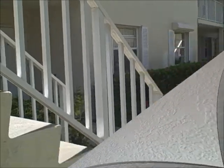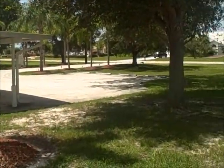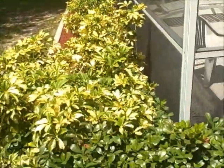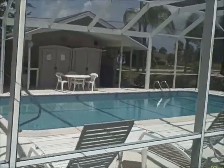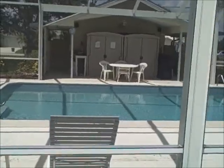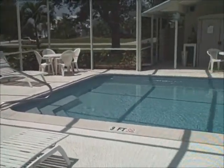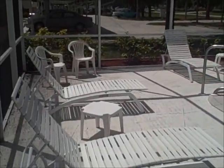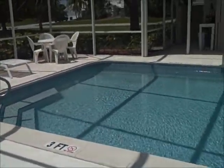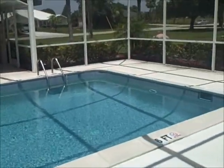Now we'll take you on a quick tour of the outside of the complex. When you come out the front door of the condominium, it's a quick step outside to a beautifully landscaped pool. There's a nice area for entertaining guests and friends, enjoying the beautiful Florida weather here in southwest Florida. Your association dues pay to maintain the pool and the grounds.